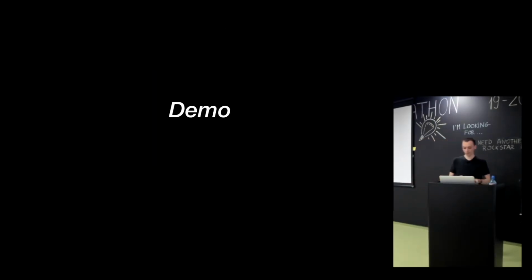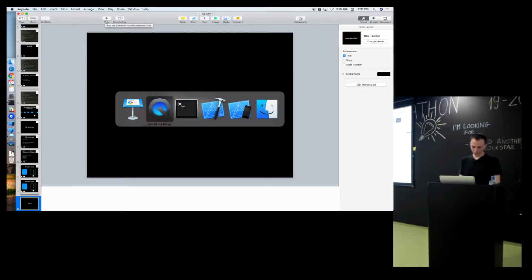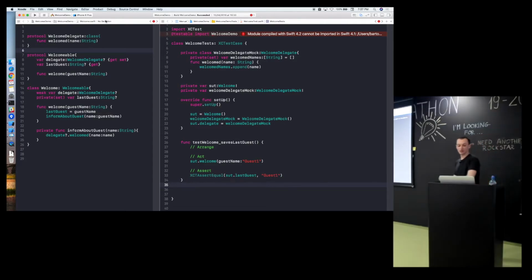And as talk is cheap, let me just demonstrate a sneak peek of a tool that I'm currently working on. And of course, it uses CL under the hood. Let's go to Xcode. Here is a very simple sample class, implementation on the left, once more again, and a test on the right.